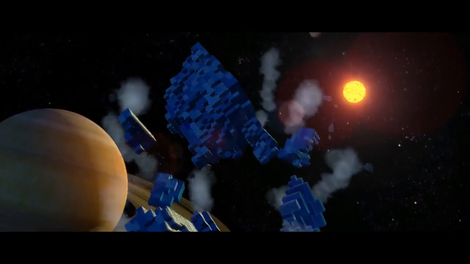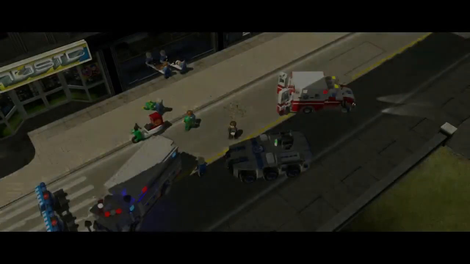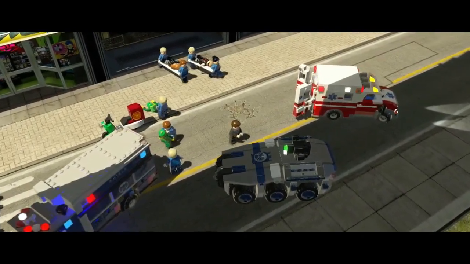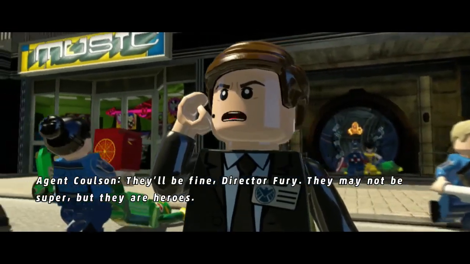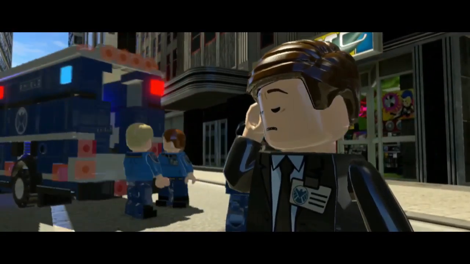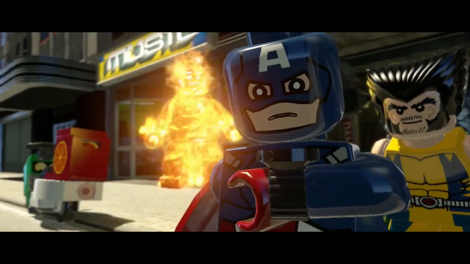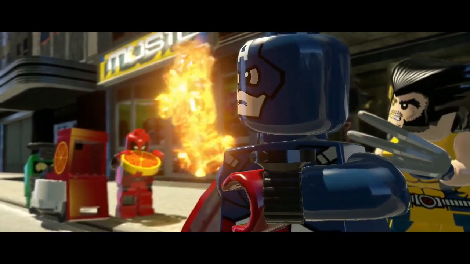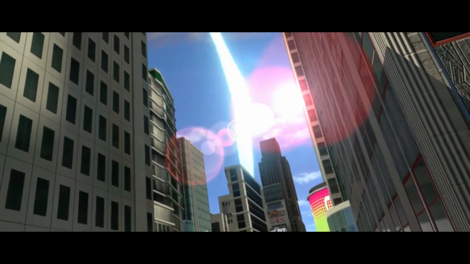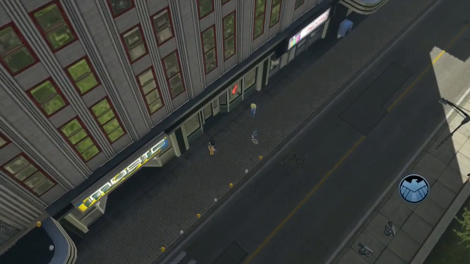Big space rock. Chomp chomp. Oh, it's Galactus. That makes sense. So is he the main bad guy then? He does show up at the end, yes. Spoilers. But they are heroes. Colonel Fury, sir. Loki jumped into a vortex and vanished. I mean, I'd be a bit surprised at this point if it didn't. Deadpool. Yay. Stealing an orange slice. Is it not going to be a pizza? Probably, but it kind of looked like an orange slice. It did look like a big piece of grapefruit or something, didn't it?